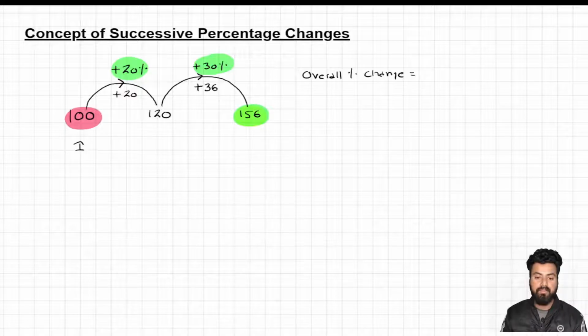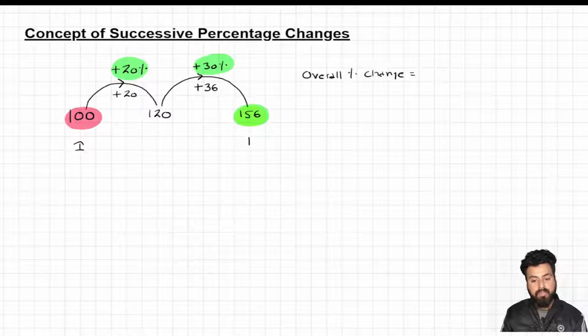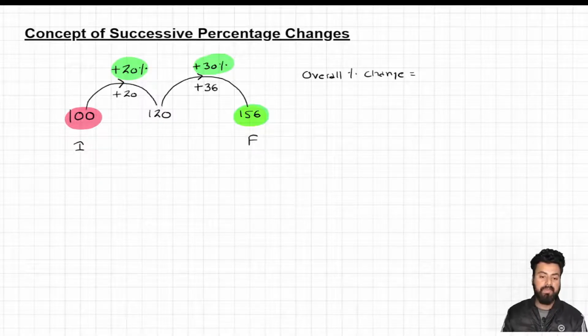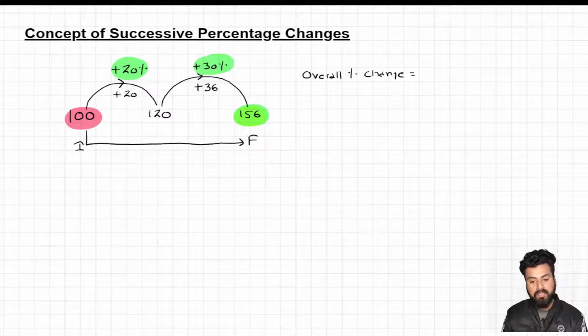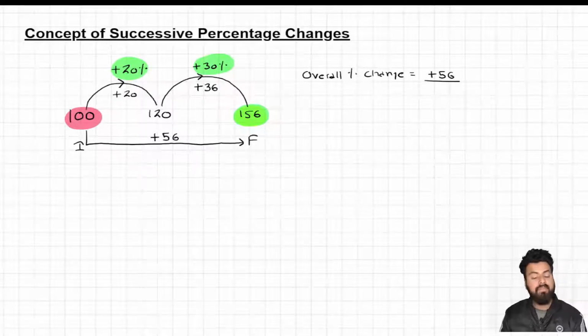That is something I need to realize. So what is the final value of the number after the two successive changes? It's 156. Now look at the change. In what direction is the change happening? Is it positive or negative? You would say, sir, since the number went from 100 to 156, the number has increased. How much increase? To find the increase, you find the difference between the initial and final value. An increase of 56. Since it is an increase, I'm going to use a positive sign. So let's write 56 in the numerator. The number is increased by 56.